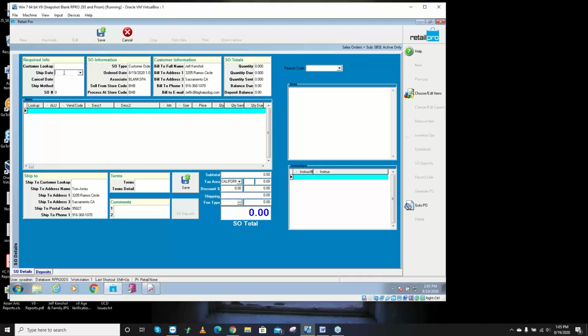Then the cursor moved into the ship to field where I could put a date in there. I could go like that, and then I could go like this, right? And I just set it to the 25th here. All I did is type the letter T, which puts today's date in there. Then I hit the plus sign on the day field. I hit the plus sign on the month field, right? And that moved it forward to 9/19, right?